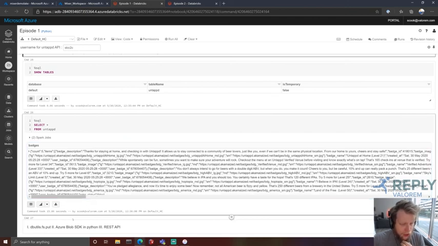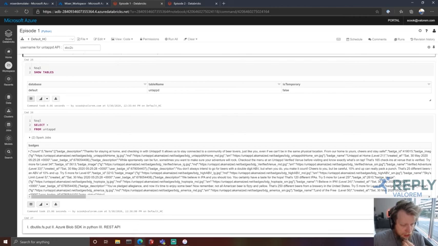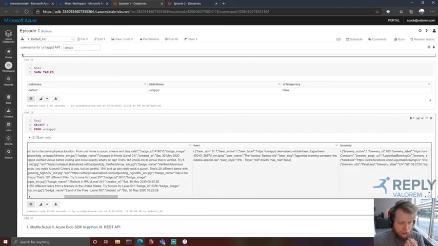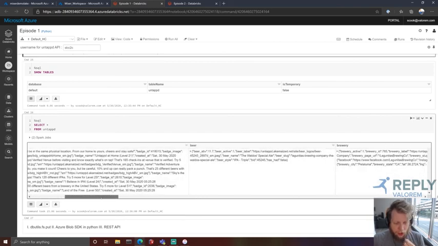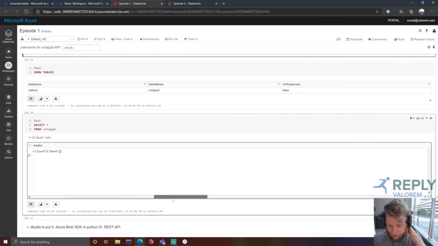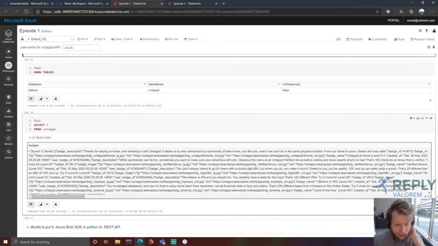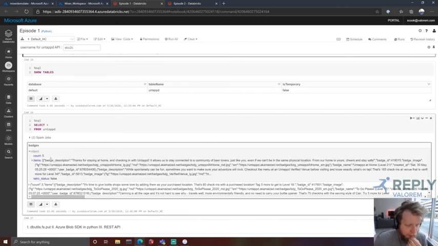And so, I don't know why we didn't get our hard returns down there. Oh well. Over here you can see when we do a select star from our untapped table, we have a couple different columns, and almost all of them are nested in the sense that they're complex types. Our goal today is going to be to flatten some of these out and create query zone tables from each of them that we can use to further enhance our ingestion process.